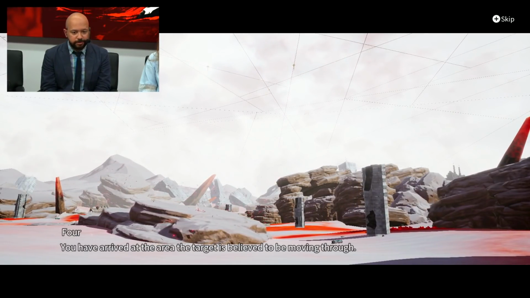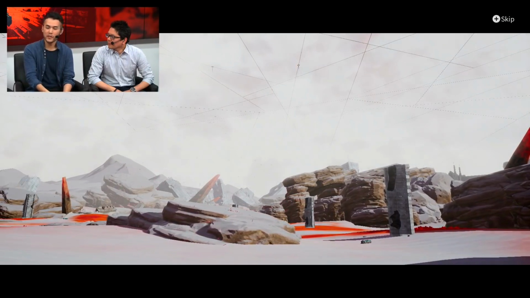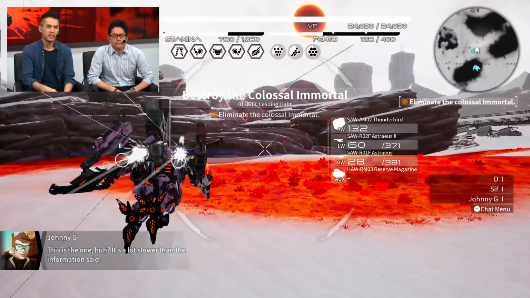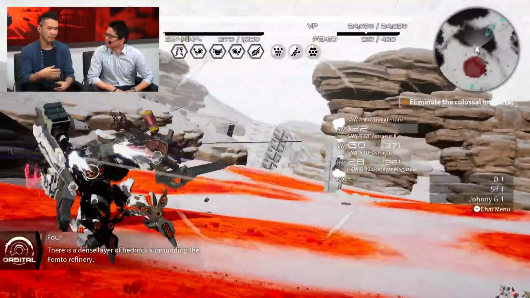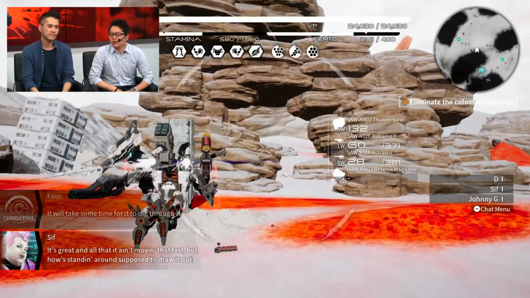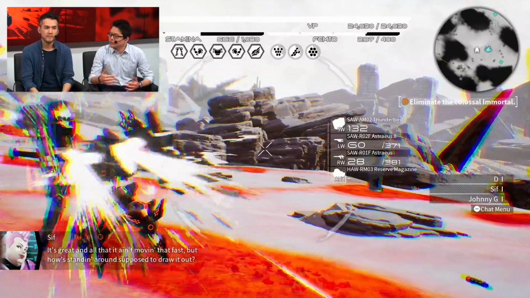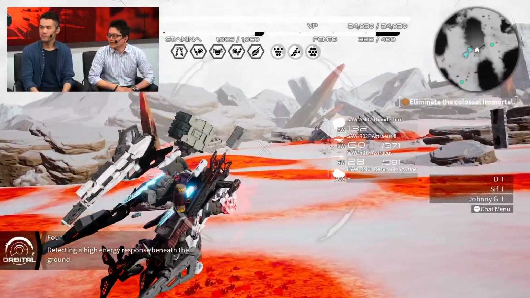So this particular Colossal Immortal buries in the ground, and it's basically a machine that destroys rocks and breaks down rocks, and so it's going to be a challenge for you.